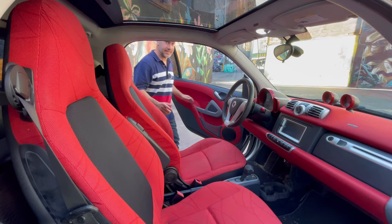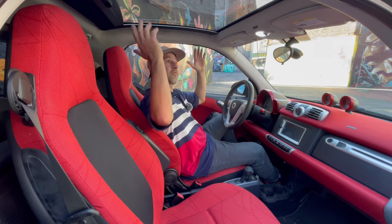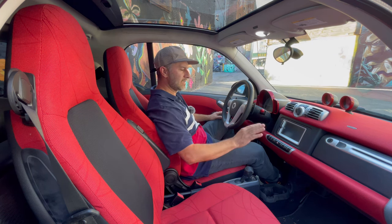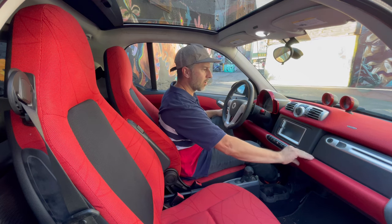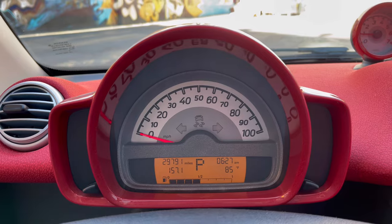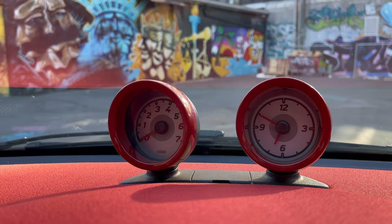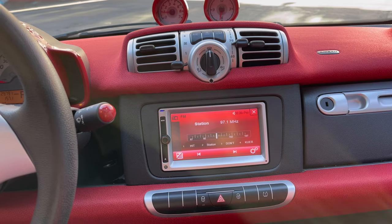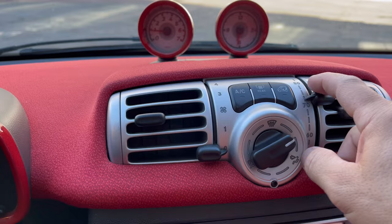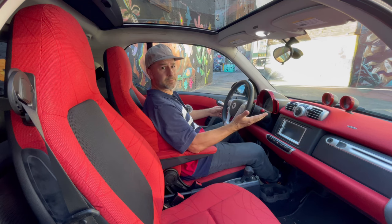As we enter the smart, there's ample room. Even though I'm not a very big guy, there's still plenty of room for an adult. There's a nice moonroof that gives you a really open feeling. The interior is really interesting — you've got a hard cloth on the dash, fairly big gauges, and the speedo does go up to 100, which I doubt you'll ever see. There are cute little pods that show your RPMs and an analog clock, which is cool. The buttons are very familiar — very much Mercedes buttons, which is a welcome thing. The ergonomics of it all are really well done, as you'd expect from a Mercedes product.